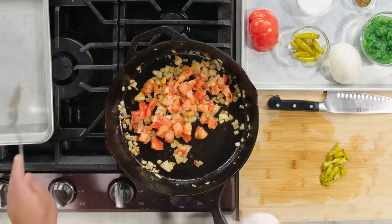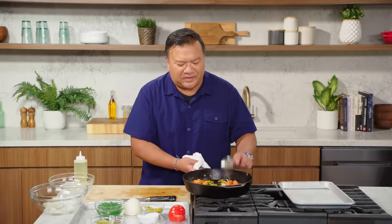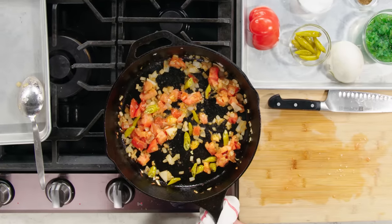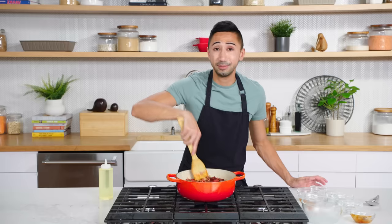This is looking good. We're gonna add in our sport peppers. It's actually a great mix, you know? You have these sweet onions, you have these juicy tomatoes, and our sport peppers are pickled. So we're gonna have sweet, we're gonna have kind of sour, we're gonna have spicy. I'm gonna mix this all together and let it come to a boil.